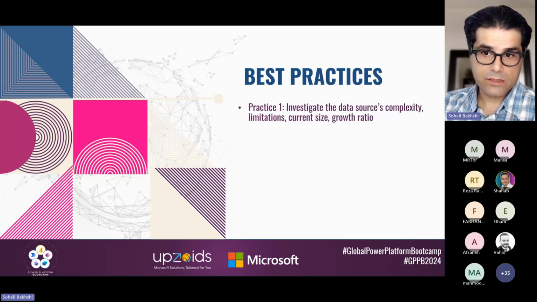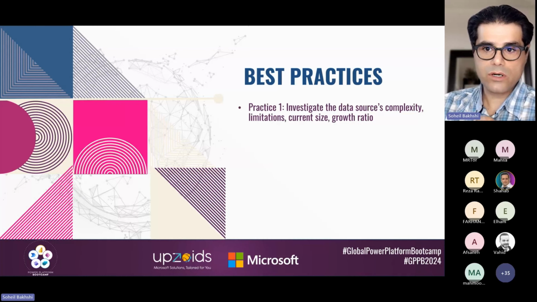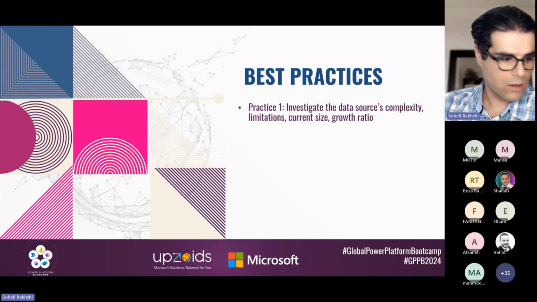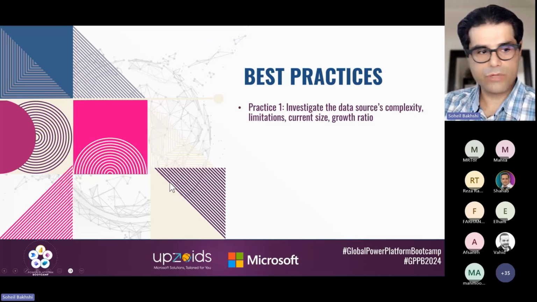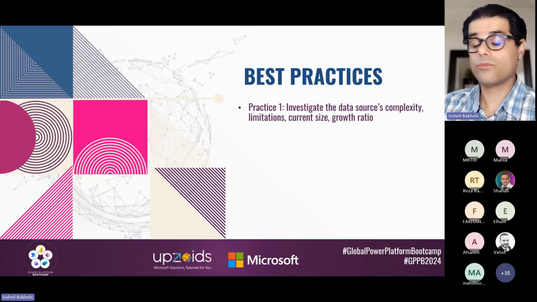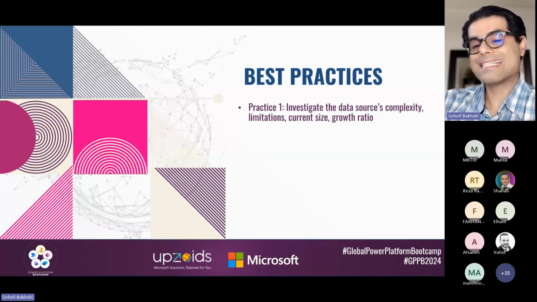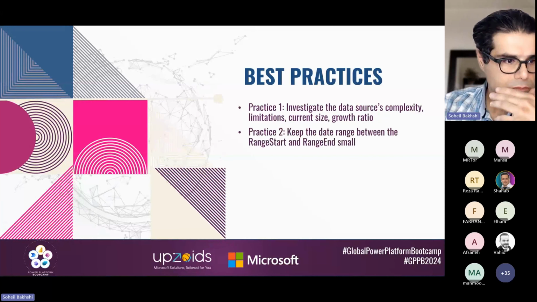Let's talk about best practices. Number one best practice: investigate the data source's complexity, limitations, and current size and growth ratio. Let's say I'm going to create a data model which works on a retail market, right? And I have millions of transactions every day, right? And my granularity from a date and time perspective would be at the day level, right? So that is pretty important to understand.